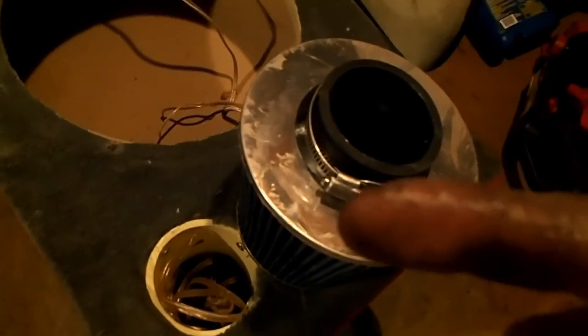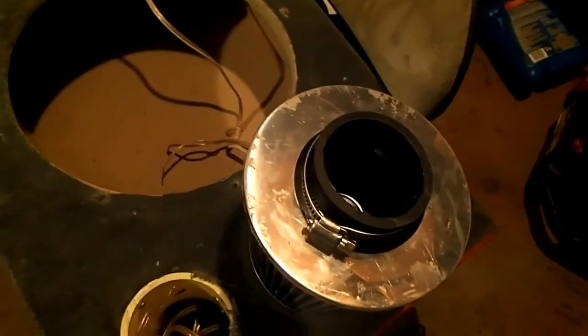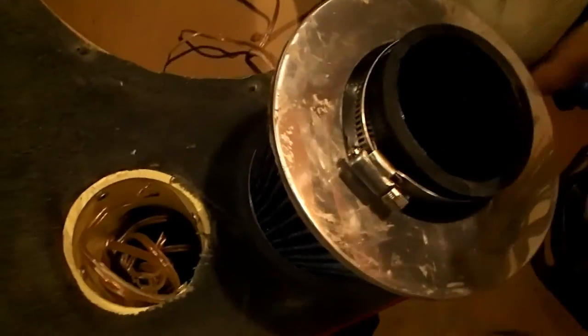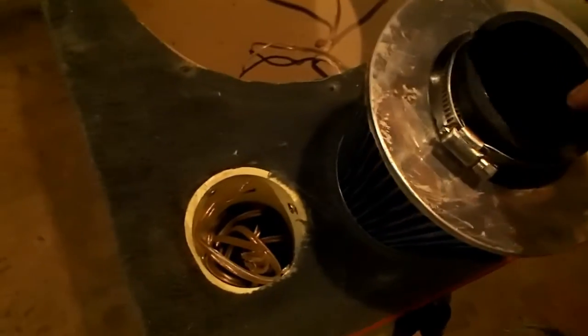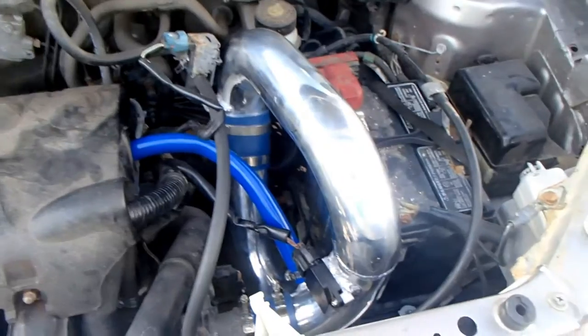Okay, another little tip, when you go to put your air filter on, you can see my fingers kind of wet. Put oil, take just regular motor oil, make sure it's clean oil, or some type of lubricant, and lubricate that up so when you go to push it on, it should go on easier. If not, it's going to tear that up a little bit, and then small pieces of rubber, shouldn't hurt anything, but you don't want that going through your motor. So there you go.